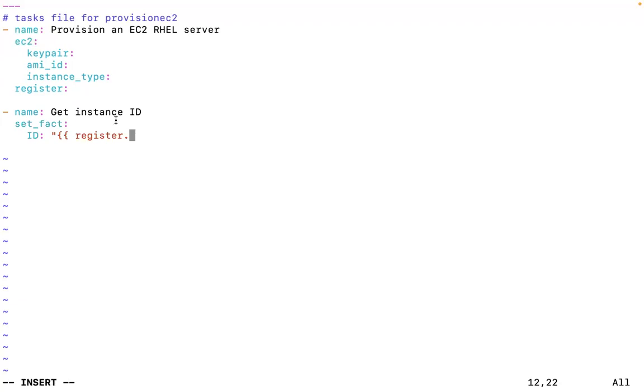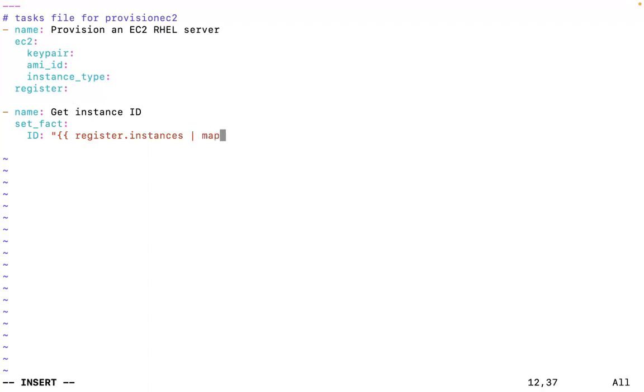JSON output. Okay, and that JSON output will tell you instances, and inside that instances, there is a block, in the sense an array. Inside that array, you will see a parameter called instance ID.